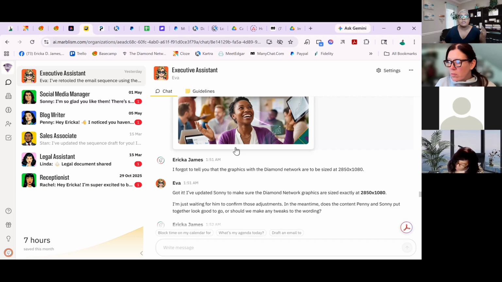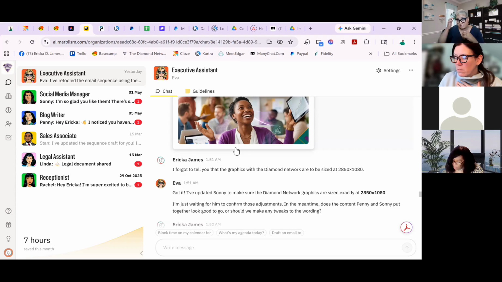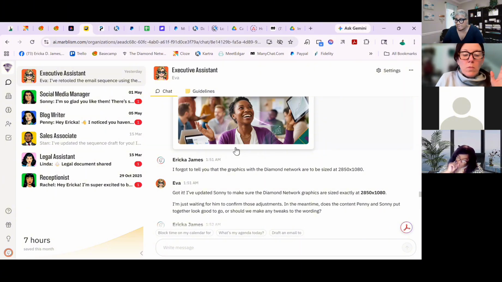This is coming up. This is what we need. Can you please make sure I've got this? Can you check this? All of that stuff needs to happen. So that's really important, you all. So we are maximizing Eva as a chief of staff. Just like you would sit down with your executive assistant and say, hey, here's everything that's happening. I need you to take care of it. That's what she does.